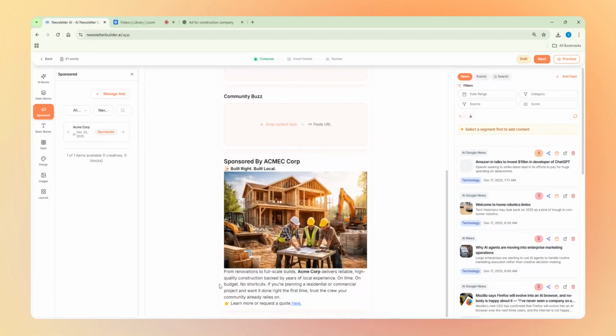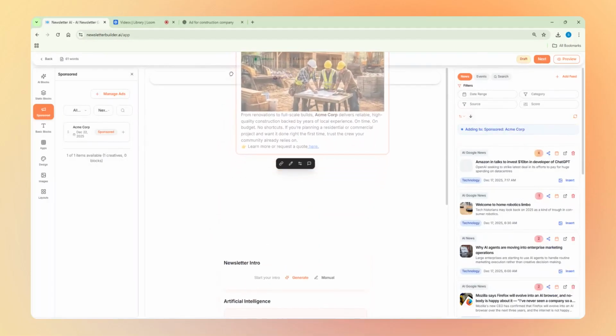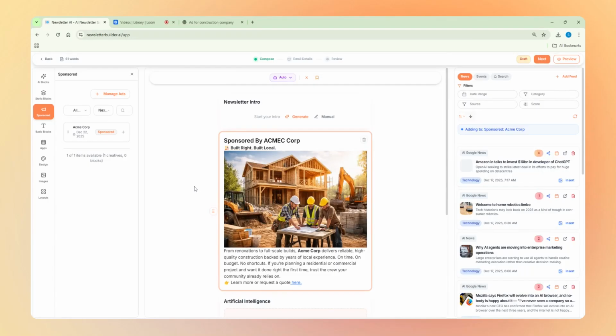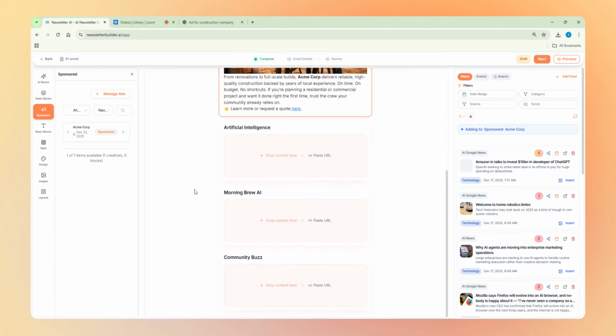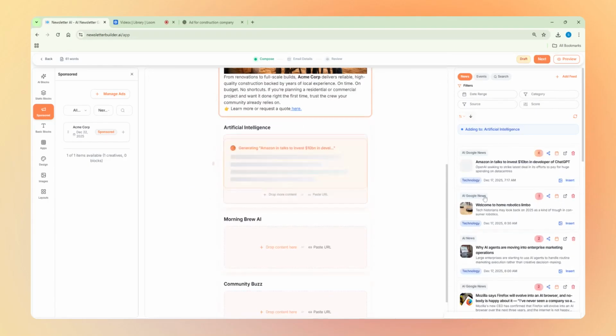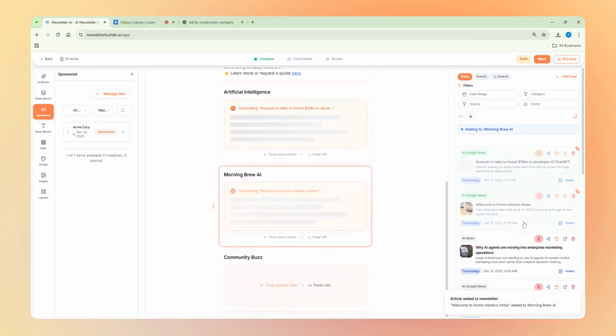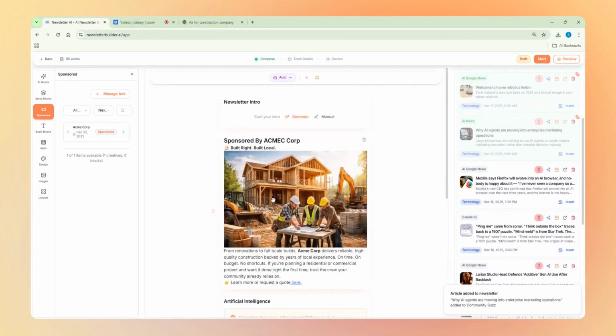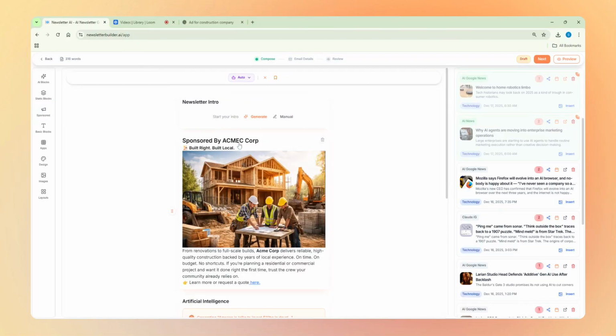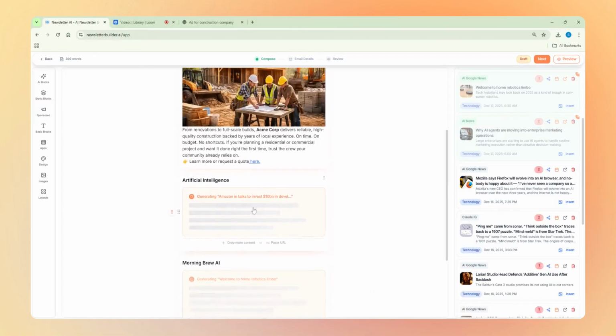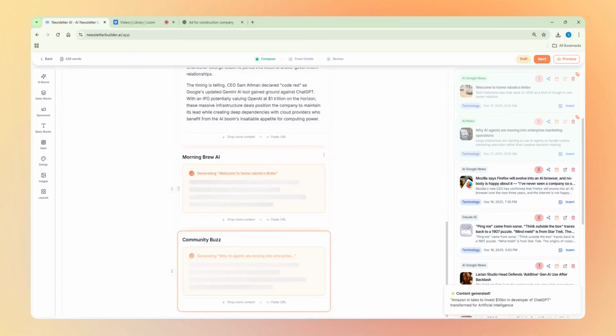But just to give you an idea of how easy this is to actually operate once you've embedded and ingrained your sponsorship workflow, I will just show you. You can start to create your newsletter with your sponsorship in it. And I spelled Acme wrong. Great start. That's why I use AI and ChatGPT to write everything for me.